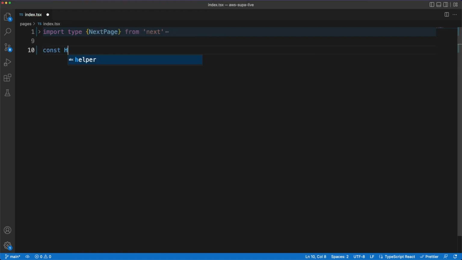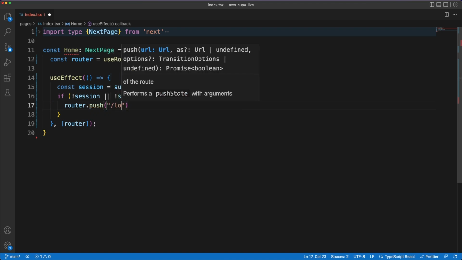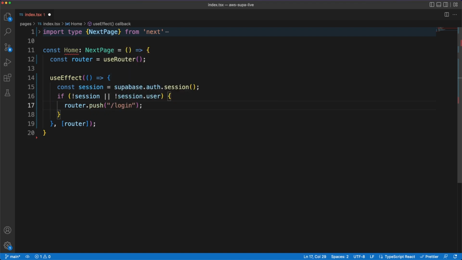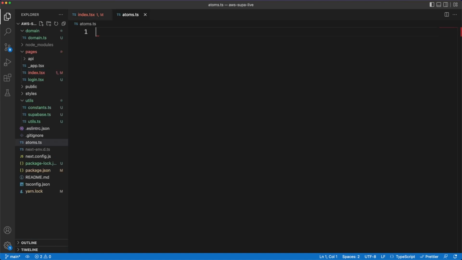Next, let's jump into the index.tsx file, which is the root path of our app. Here we'll do most of our work. Using the same approach from earlier, we'll check the current session. If the user is not logged in, we'll redirect him to the login page. Otherwise, we can fetch some of the user data like the email or the member ID and store them for later usage. This is a good time to do another small detour and quickly discuss state in single page applications.